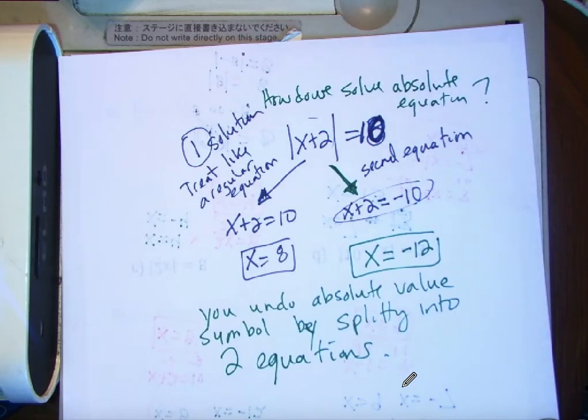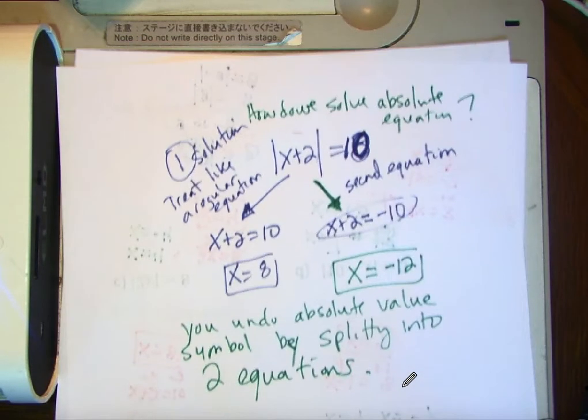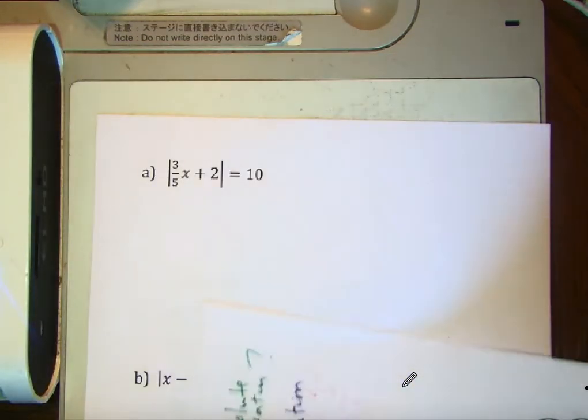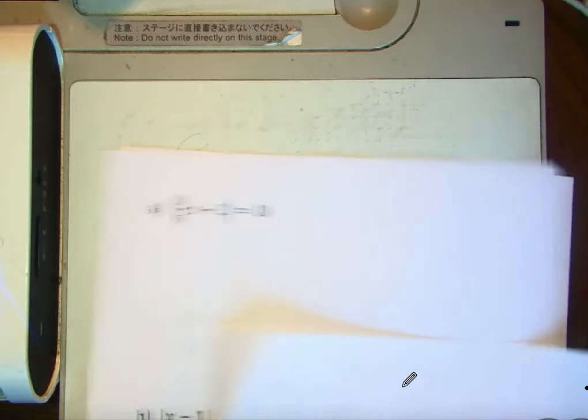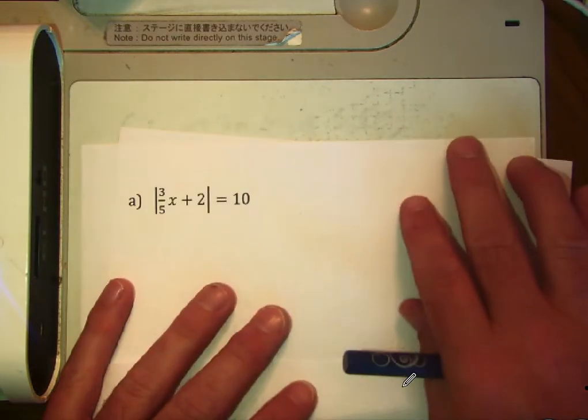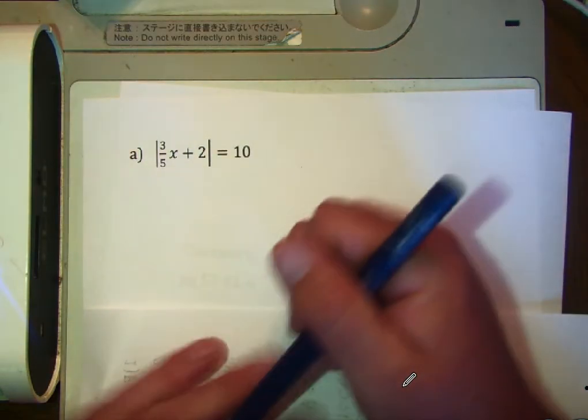Now you can see why we left it to 8th grade, right? We got all the other operations undone, and we are going to talk about other operations. We're saving it until you understand more, but to undo absolute value, you need to split into 2 equations, okay? So really quickly here, we got one more, let's see. Okay, so here we go. We want to find the answer that makes this true.